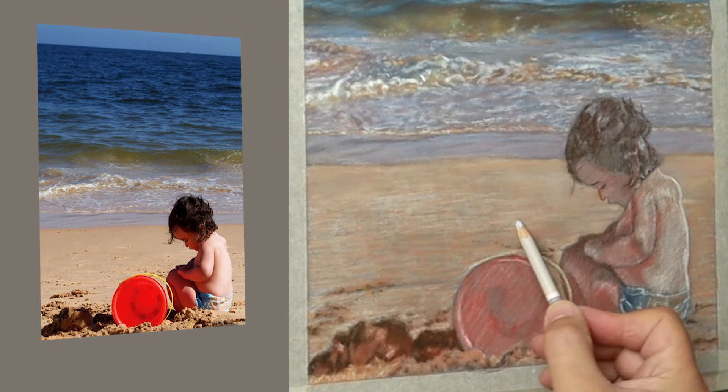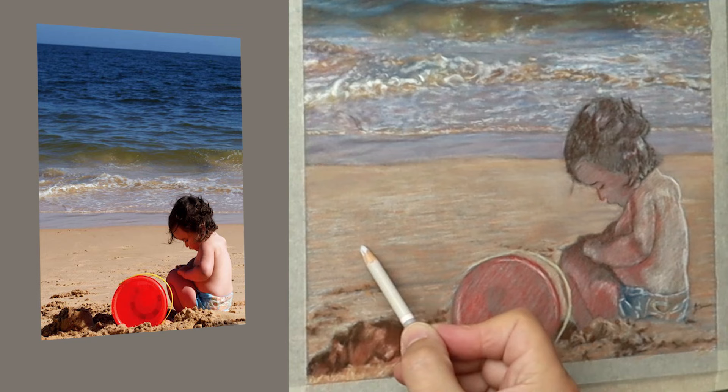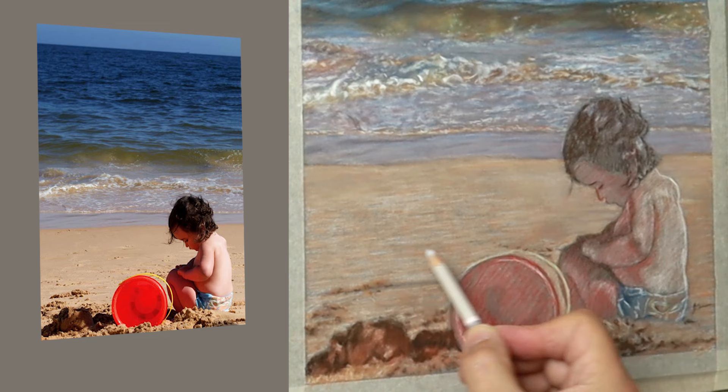Just slowing it down to real time so you can see what pace I'm at. I'm just feeling my way and changing the direction and pressure of the pencil as I go along, just to create that feeling of the sand. The colour's not quite right yet but I'm building it up because there are greys and all sorts of colours in that sand. It needs to go a lot richer and I'll sort that out later in the video.